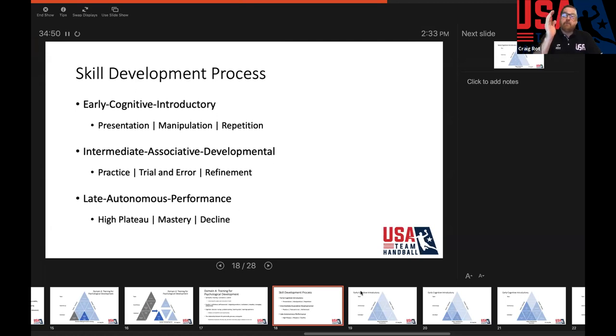And what matters for player development is that the coach has to let the player choose mastery or not. And mastery takes going all the way back to the beginning, to the rudiment phase. You have to master each of the technical actions that make up the skill to master it. A lot of people are sloppy in areas and don't perform it perfectly. They perform it well, but not perfectly. But in mastery, it's when you go back. And again, the coach has no control over this. You might be able to show video and tell them, but until they're willing to see it, they can't make the difference.